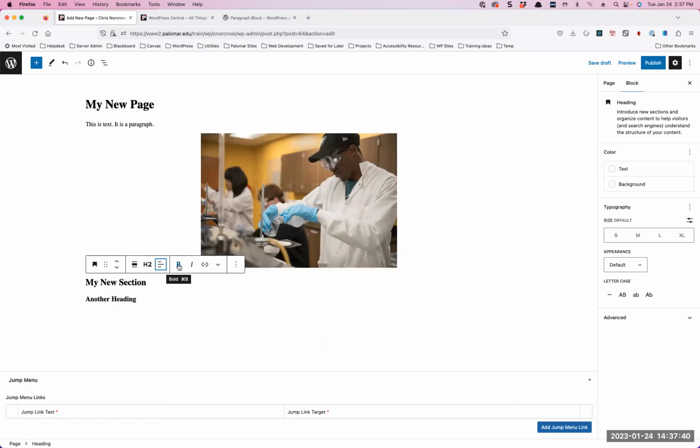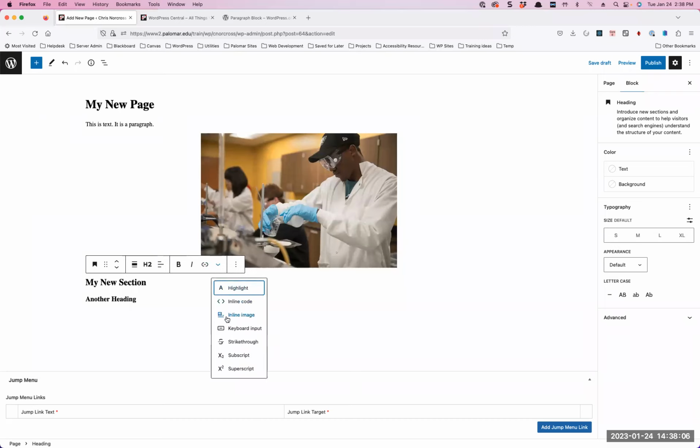All right, and then we've got options to make it bold and italic, but honestly, it's already bold, so you shouldn't have to mess with that. You could link it. Headings aren't frequently linked, but they can be. And then there's a whole bunch of other text related options here too, which are, again, things that are not commonly used. So yeah, you won't have to use these options very often, most likely.